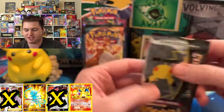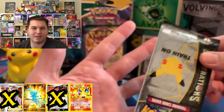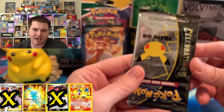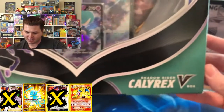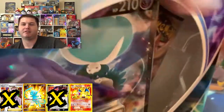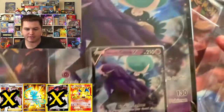One pack left. Should we do bonus content? I'm trying to think. I kind of feel like opening more. So we're going to save this last pack. And then we're going to go into the Ice Rider, the Shadow Rider Calyrex V-Box. Because I feel like opening up more stuff. I feel like opening more stuff. Even though we got some amazing cards. Celebrations does go fast. We only have about 13 minutes in, so let's see what else we could get in today's video.